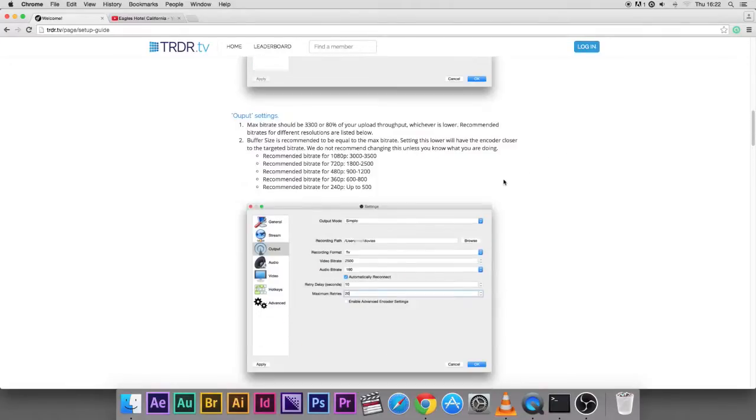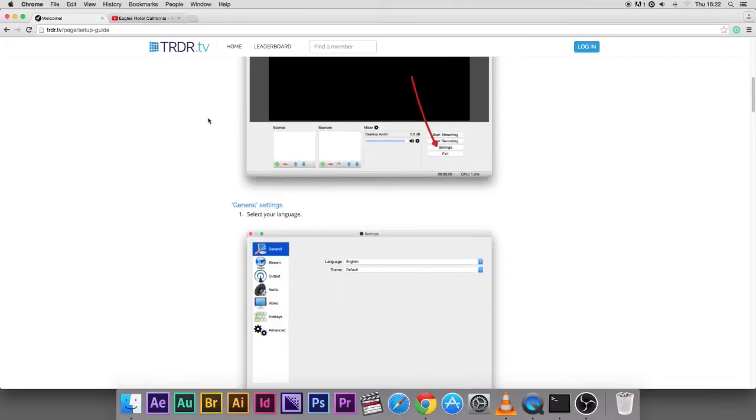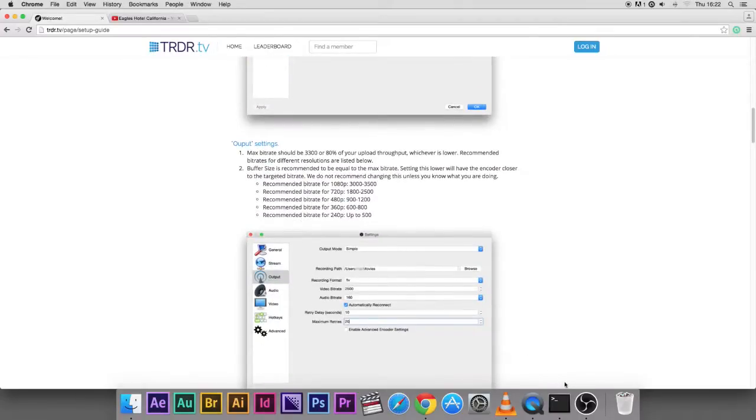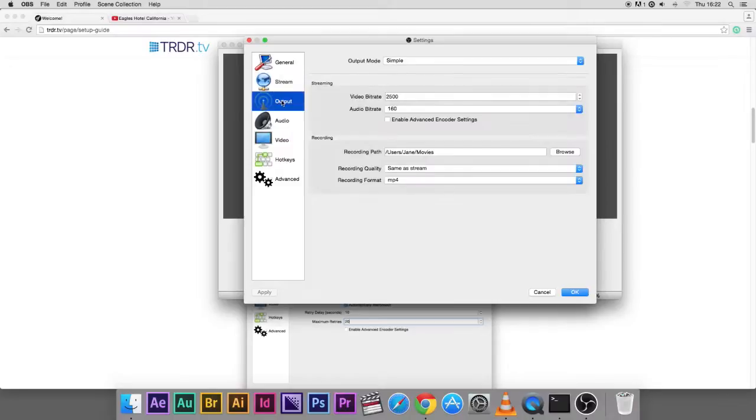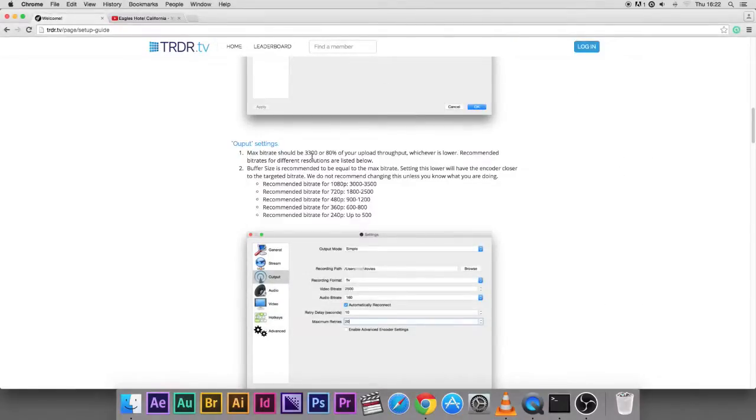If you have a little question about something, then you can always refer to this page because sometimes there's a couple of the answers. For example, here in output, video bitrate is relatively important. If you're having trouble lagging or streaming, mine's set to about 2,500 because this Mac is relatively powerful. But for other computers that are even better, I mean, the Macs can go up to 3,300. But you just need to make sure that you don't overwork your computer. So if your computer isn't that strong, you may want to bring it down to around 2,000. That would be the minimum that I would recommend.